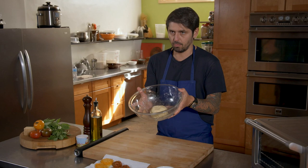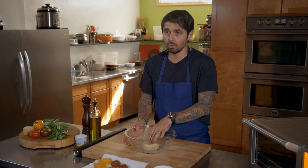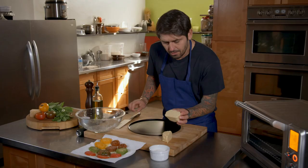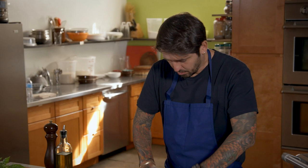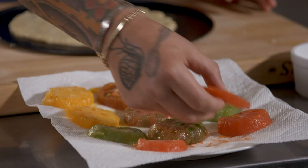My dough rested for one hour. It's hard — it's good, it's not soft. You cannot roll a dough if the dough is warm; it's a nightmare. You can see the little lumps of parmesan here — the parmesan is going to caramelize in the dough, and that's what is magical about this dough. You don't want it too thick, but not too thin also. I'm going to try to get as nice a round as possible.